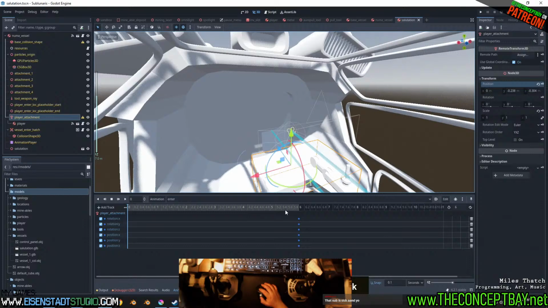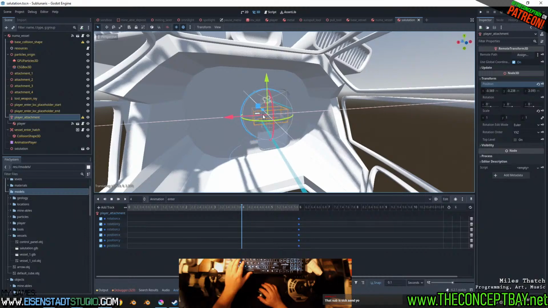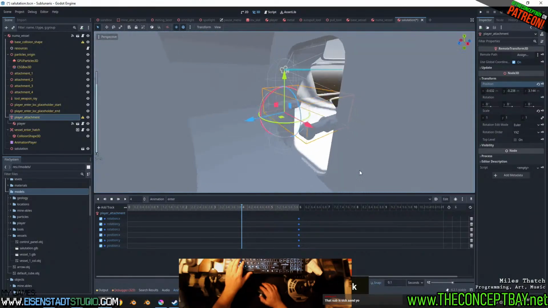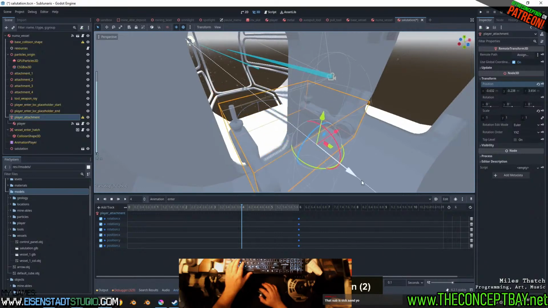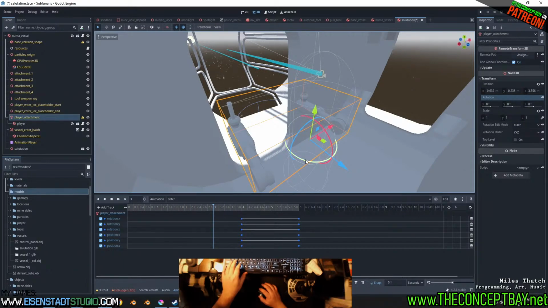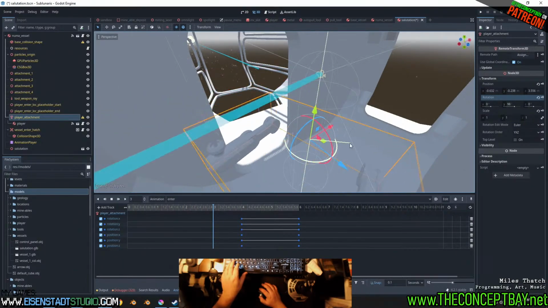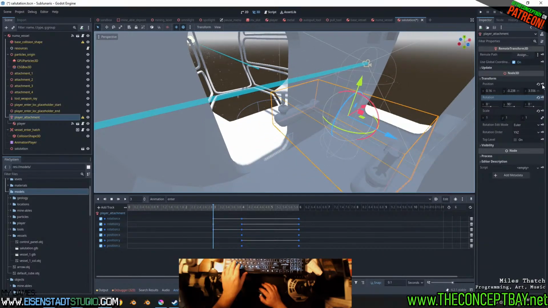So we have the enter. We go back here. Again, these are just placeholders. Placeholder keyframe locations. It just needs something to look at. Just gonna do this.